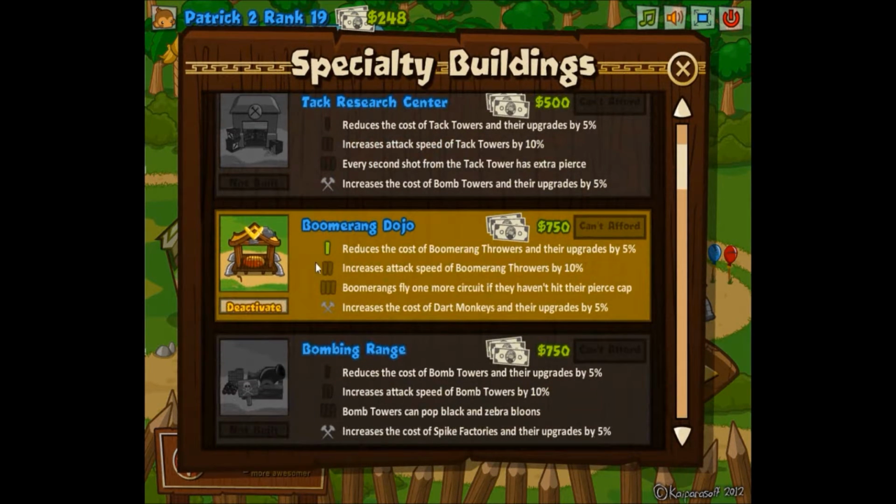For Boomerang Dojo, it costs $7.50. The first one reduces the cost of boomerang throwers and their upgrades by 5%. Next time you pay, you increase attack speed of boomerang throwers by 10%. Then the next time, which is more expensive, boomerangs fly one more circuit if they haven't hit their pierce cap.